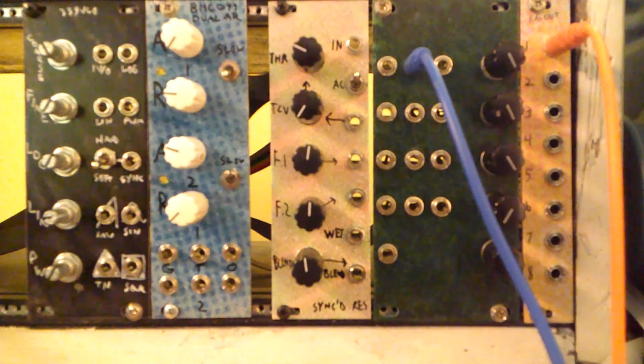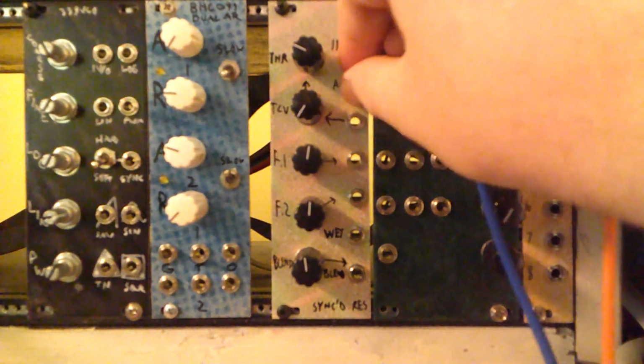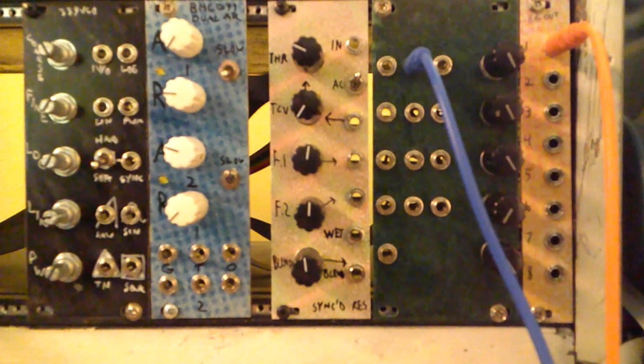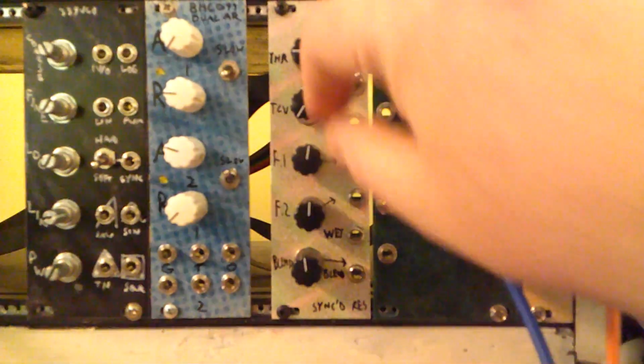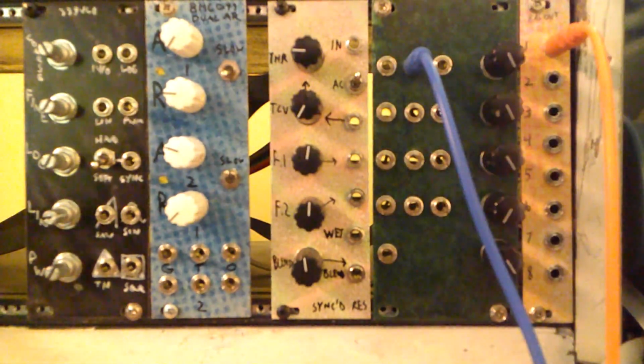So going through the I/O, this is your input VCO. This is the AC coupling switch. Because the thresholds are looking at DC, you would want your input signal to have no DC bias or offset to it. But you could also play with that and introduce new weirdness to it, so I made the AC coupling switchable. This is the threshold knob, and this is a control voltage that adds to the threshold. This will be easier to understand when you see the oscilloscope.